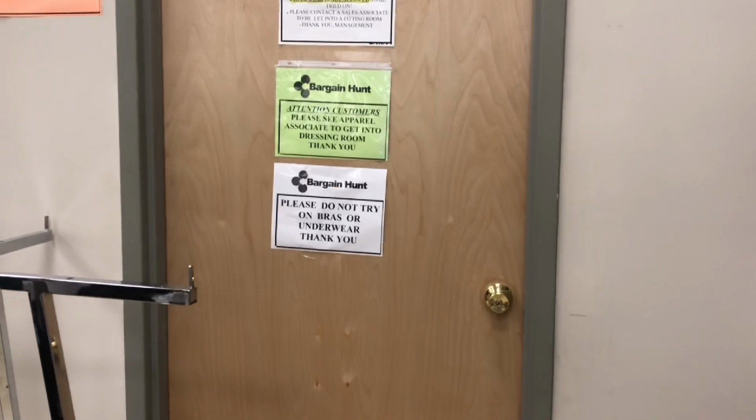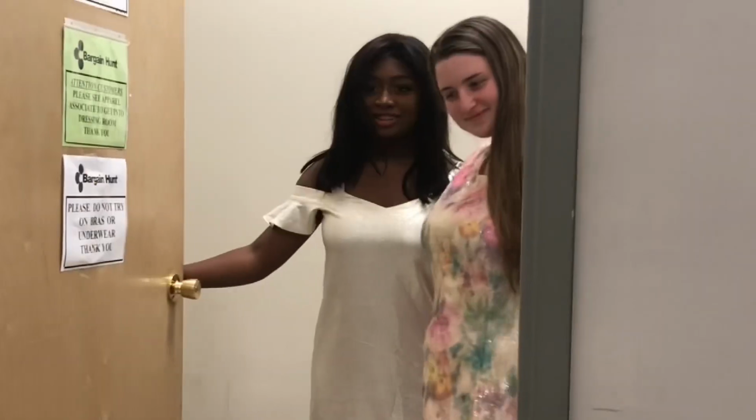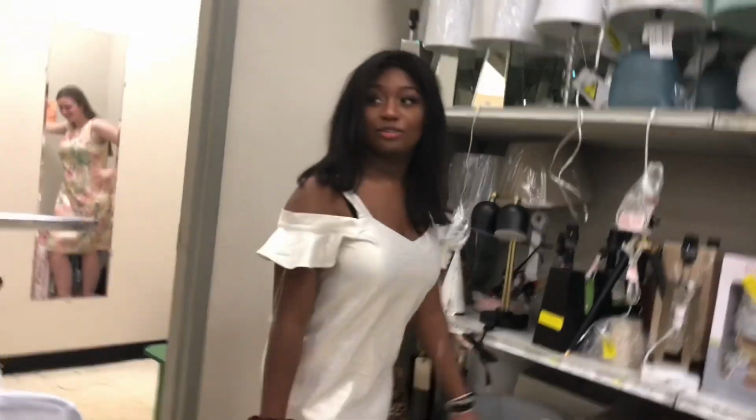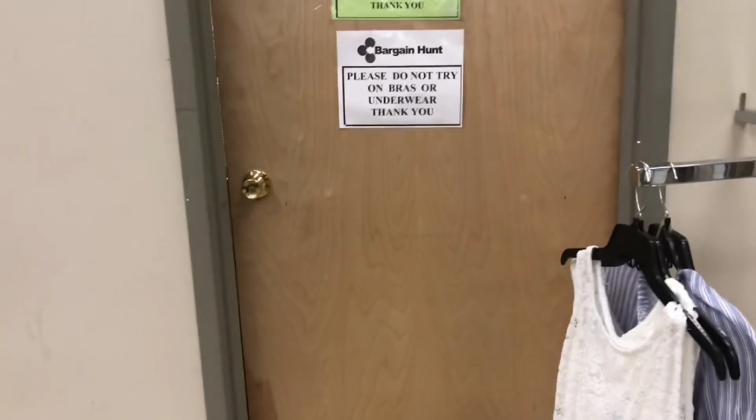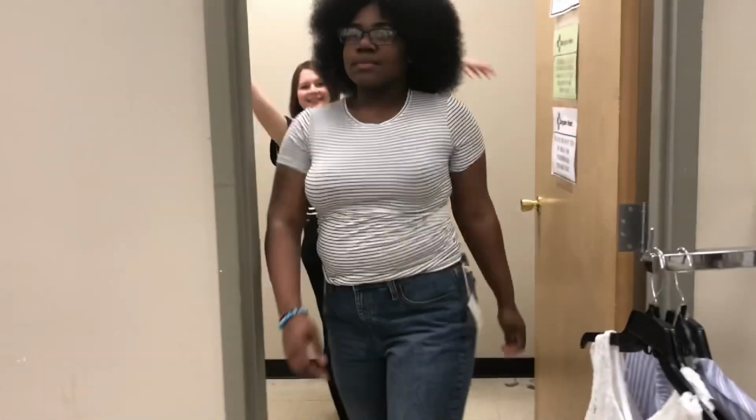Three, two, fashion. Three, two, one, go. And now we have Bargain Hunt's catwalk. I don't know what to call that. See, off the shoulder something. I look like I'm wearing a freaking hospital gown, bro. At least you don't got your booty out. Oh, Vine. And now presenting the zebra. You look great. Kai, that shirt looks stupid on you. Moving on. We ain't even doing no catwalk for this one.